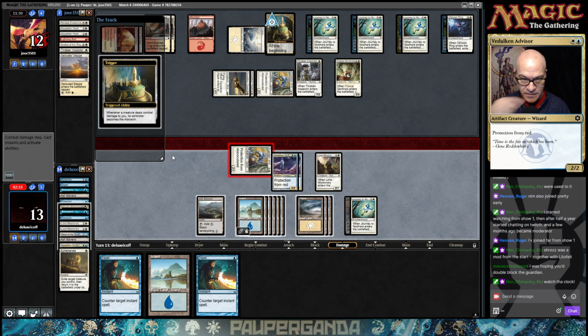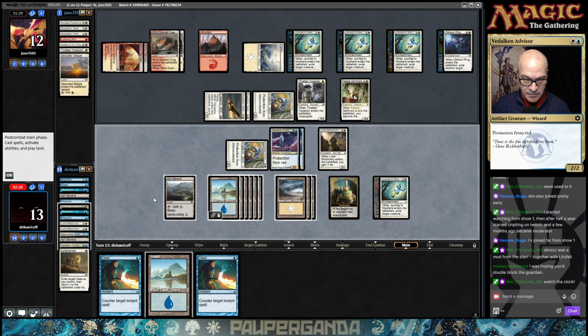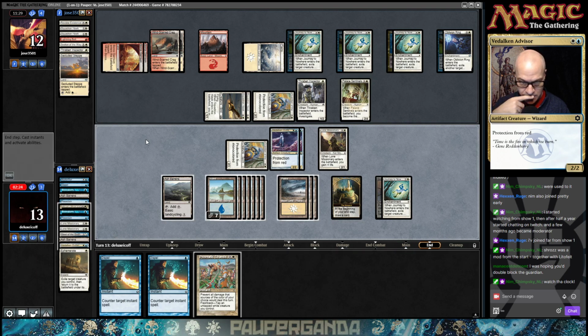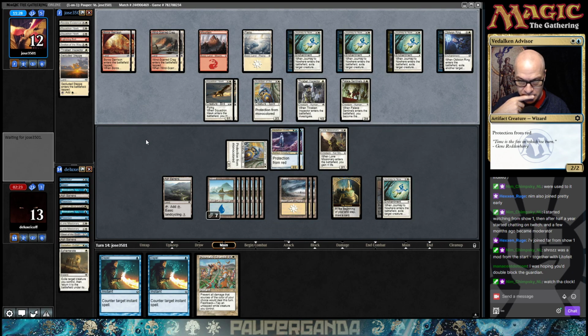We're going to go like this. We'll steal this. There's not much to do with our lands other than play them. I don't really have a discard outlet built into this. I've thought of Ona's Grace. Oh, that's a nice draw. We might be able to pull this one off, guys.